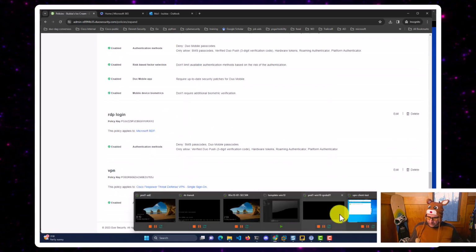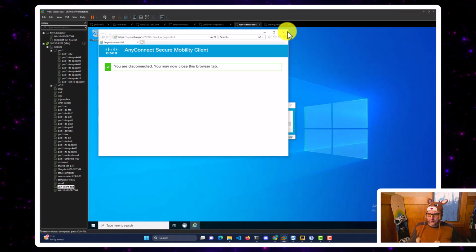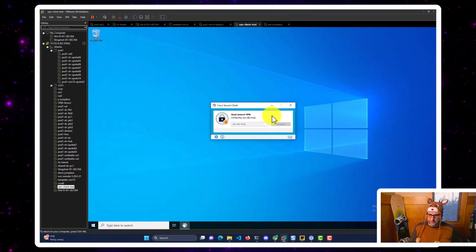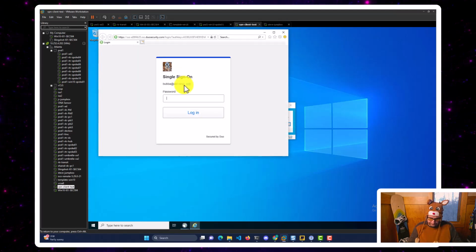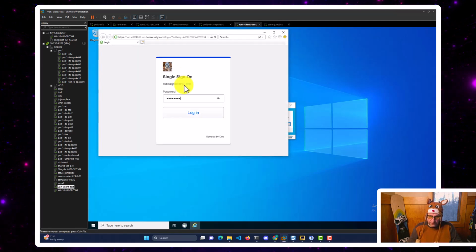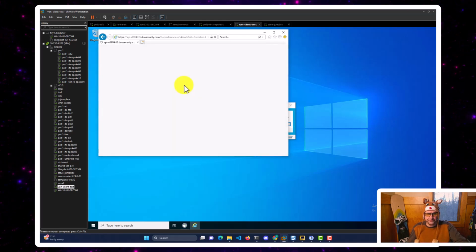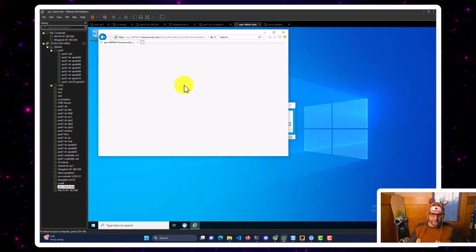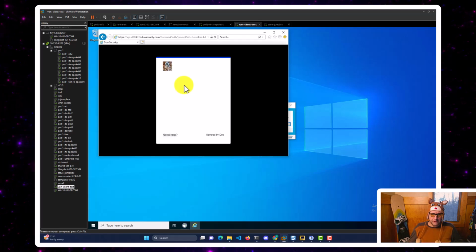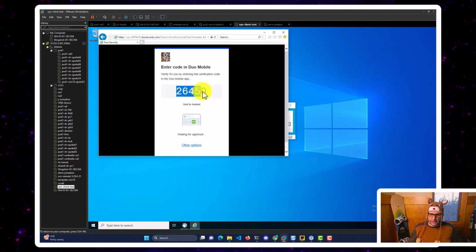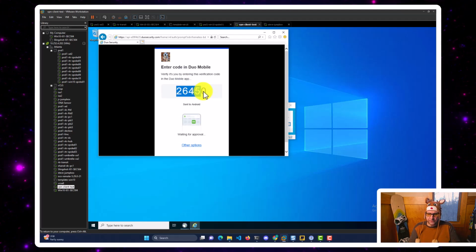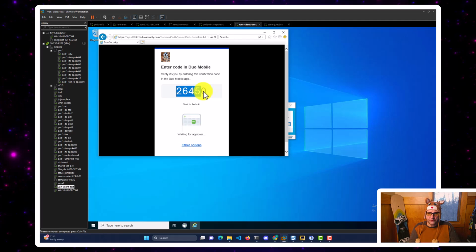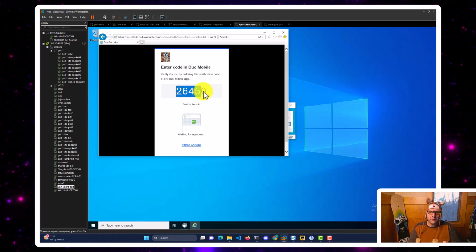Now I'm going to hop back onto my VPN client. I'm going to connect again. And notice now I have to enter 5 digits instead of three. So I up the difficulty level. So 2, 6. I'm in.